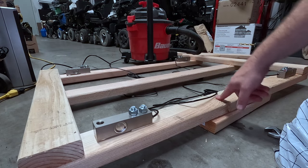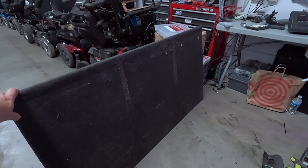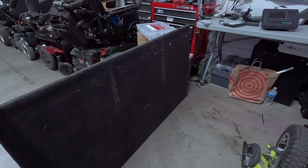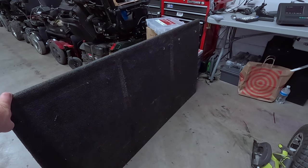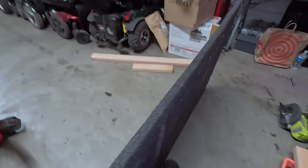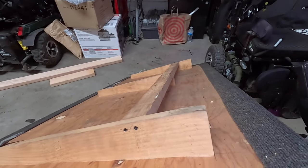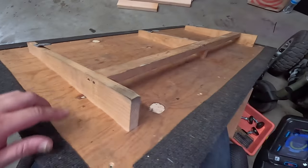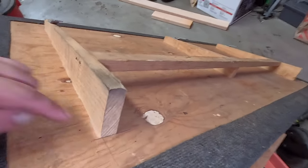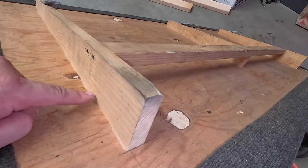I think at this point, we're ready to work on the plywood top for this thing. Now we've got this thing, which is left over from the bus. This is back where the kitchen and fridge are currently, and this was on the back wall, and some of the seats leaned up against it. Now, it's not the thickest plywood in the world, and it has this sort of a little frame on the back of it here. I think it's held together. Oh no, they used Phillips. There's a lot of flathead screws all over the place, but are these glued in? These are glued on here. Okay, we'll have to knock those off.